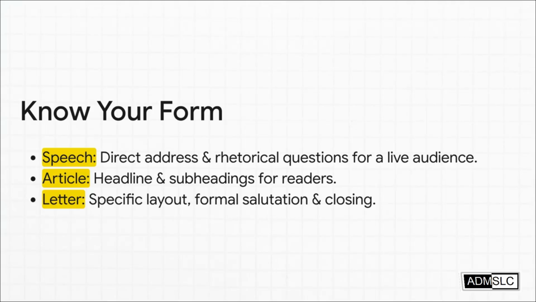And this slide just illustrates the point perfectly. For a speech, right, you've got a live audience to engage. So you'd use things like direct address, friends, colleagues, members of the council, and of course rhetorical questions. For an article, you need a snappy headline, maybe some subheadings to guide the reader. A formal letter? Well, that has some very specific layout rules you just can't ignore. Getting these wrong is kind of like showing up to a football match in a swimming costume. It just signals you completely misunderstand the context.